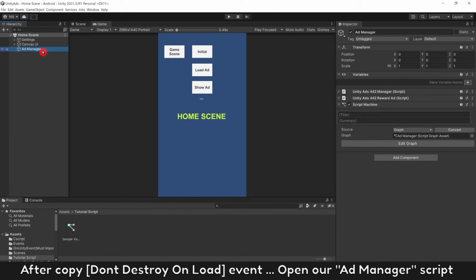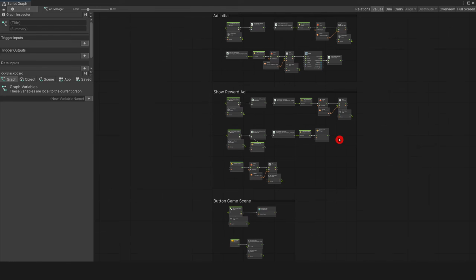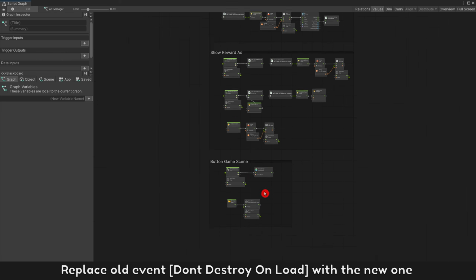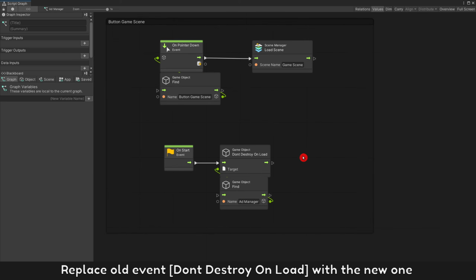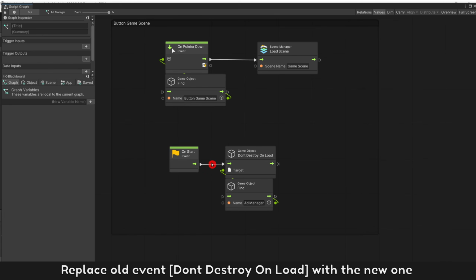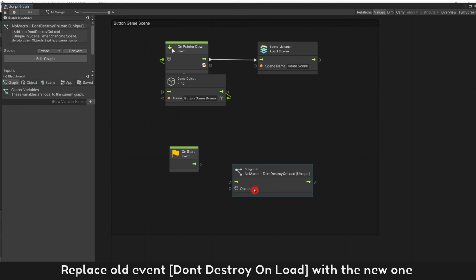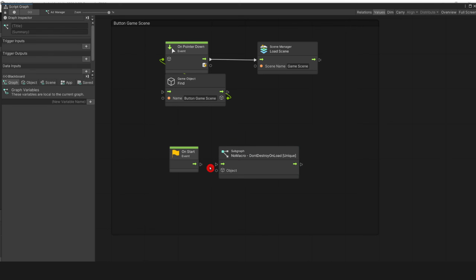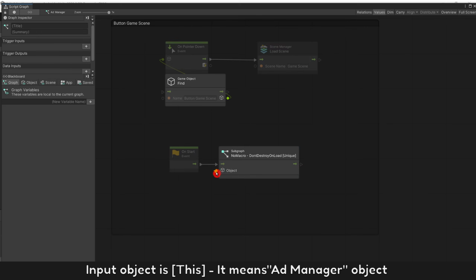After copying DontDestroyOnLoad event, replace the old DontDestroyOnLoad event with the new one. Input object is this. It means Ad Manager object.